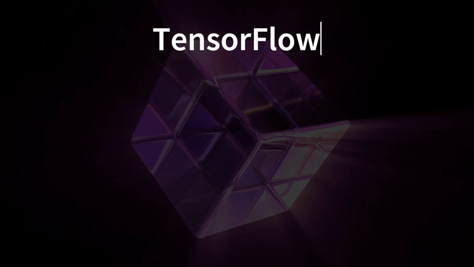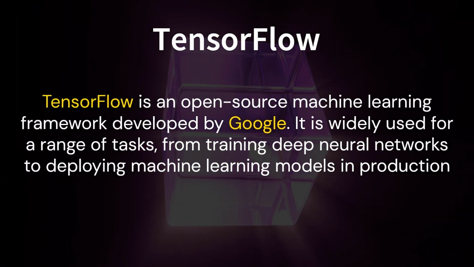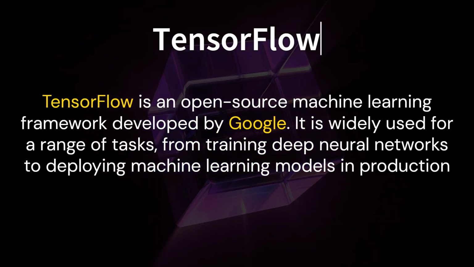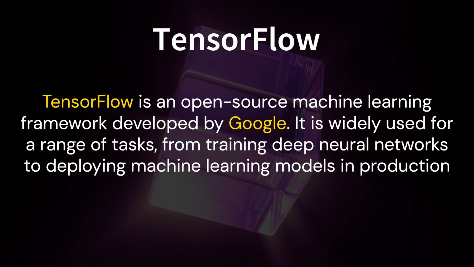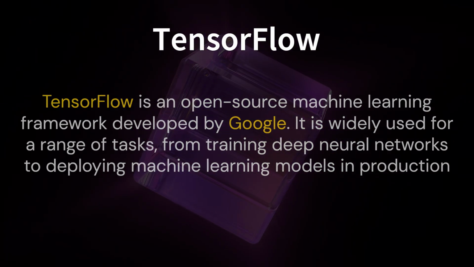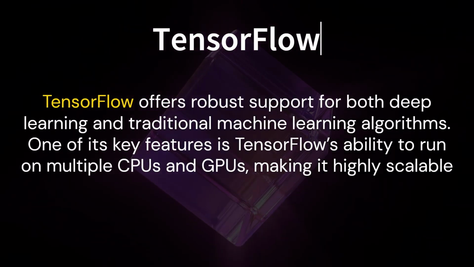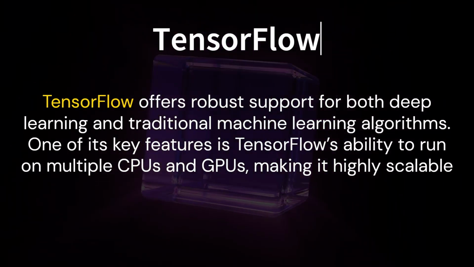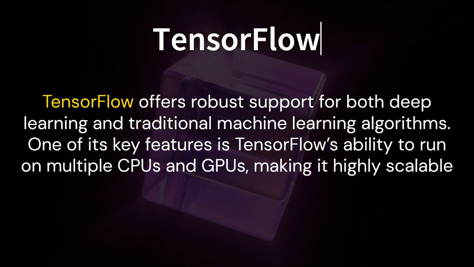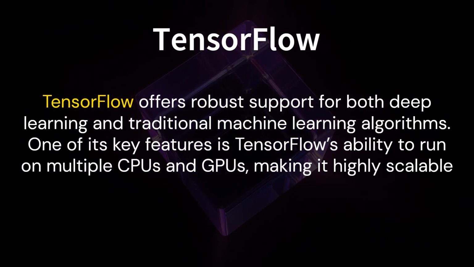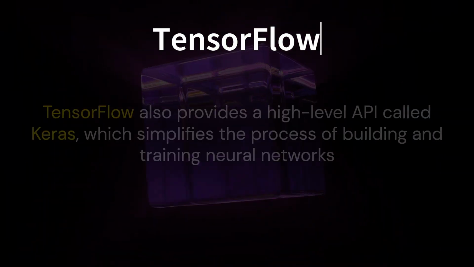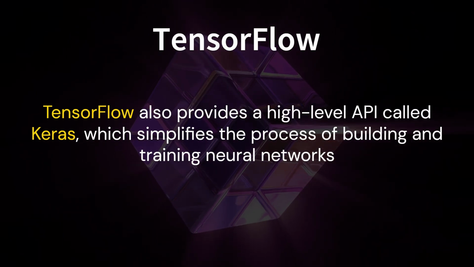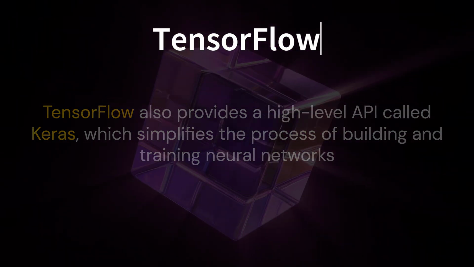Let's start with TensorFlow. TensorFlow is an open-source machine learning framework developed by Google. It is widely used for a range of tasks, from training deep neural networks to deploying machine learning models in production. TensorFlow offers robust support for both deep learning and traditional machine learning algorithms. One of its key features is TensorFlow's ability to run on multiple CPUs and GPUs, making it highly scalable. TensorFlow also provides a high-level API called Keras, which simplifies the process of building and training neural networks.